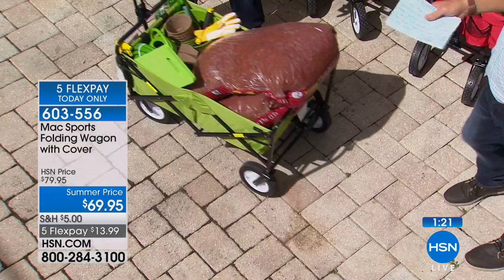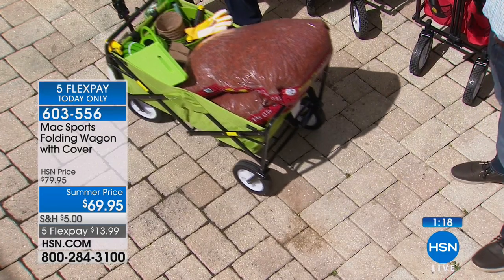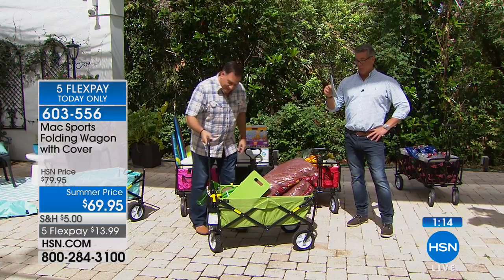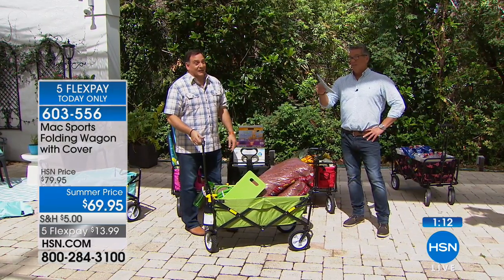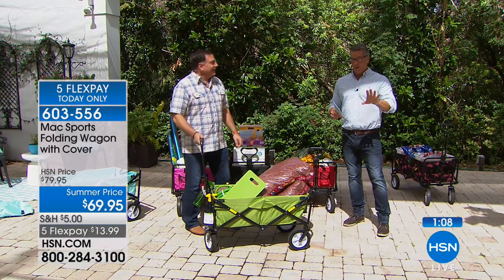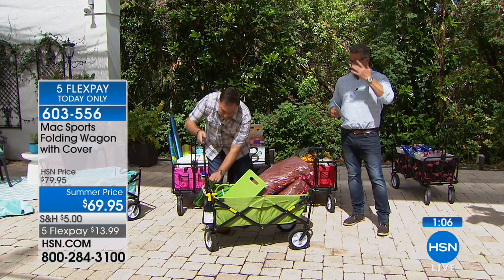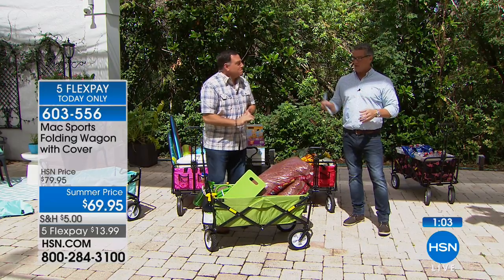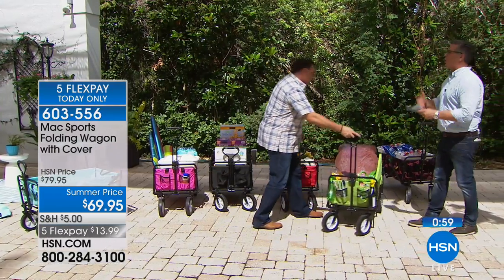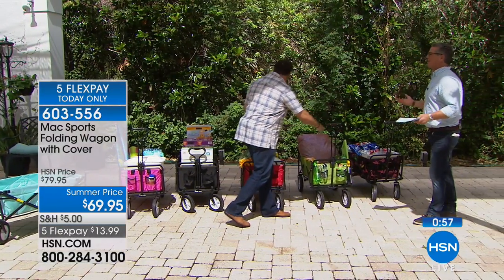All the colors are still available right now. It's a great gift for mom or dad — for belated Father's Day gifts, just take a picture and tell them it's on its way. I have the sports hammock coming up next, which is one of my favorite outdoor items we sell here, so if you forgot about dad for Father's Day, the next item is even a better gift. But make sure you stay — it's all about the Origami products folding; you don't have to put anything together.